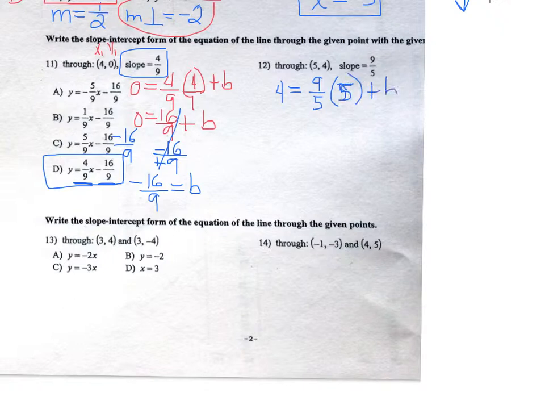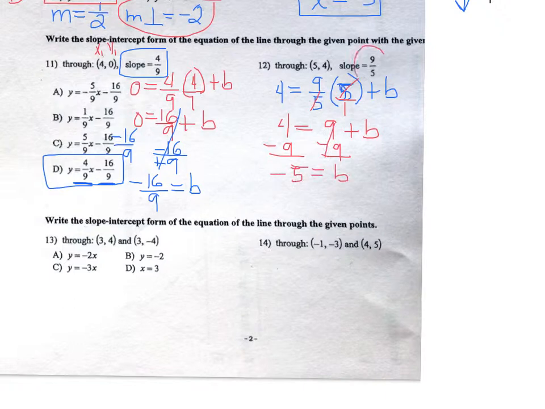And we're looking for the b. Again, you can just put the 5 over 1. That's 45. When you multiply the 9 times 5 is 45, divided by 5, well, that is 9. Or you can just say, let's just cancel out the 5s. So that would be 4 equals 9 plus b. Then you move the 9 over with a negative 9. And that gives you negative 5. So b is negative 5.